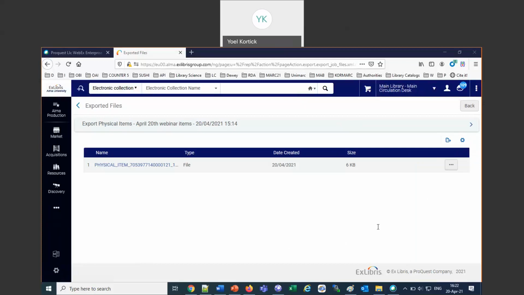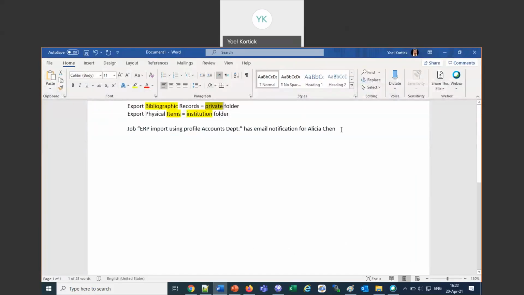Let me put out the question here. I won't at any time mention who sent in the question, but let's take a look. This is the question. In job history, does export indicate a private or institution folder? Okay, someone else answers for us. Thank you. No, it doesn't. You have to dial down.